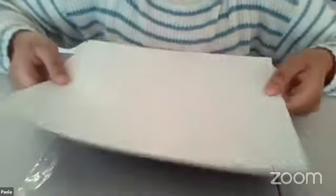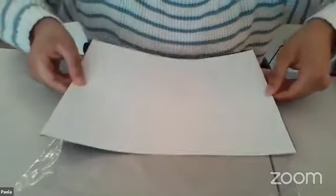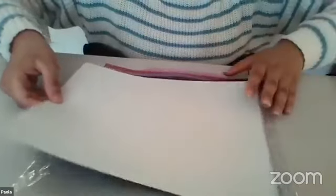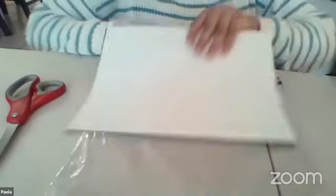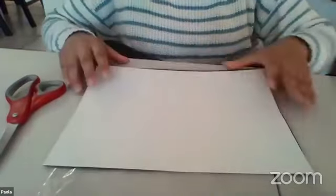So what we need to do is we need to make the sheet of paper smaller because if we try to fit it in the bag, it's not gonna fit in, so we need to make it smaller. Lo que tenemos que hacer primero es cortar la hoja, porque cuando tratemos de meter el papel adentro de la bolsa, no va a caber, entonces tenemos que hacerlo pequeño.